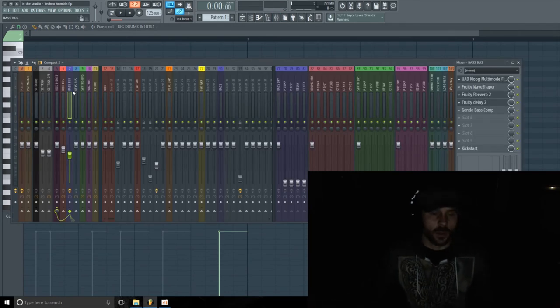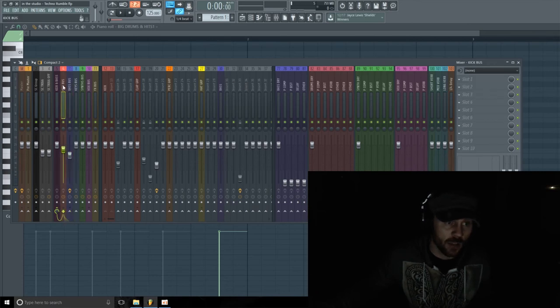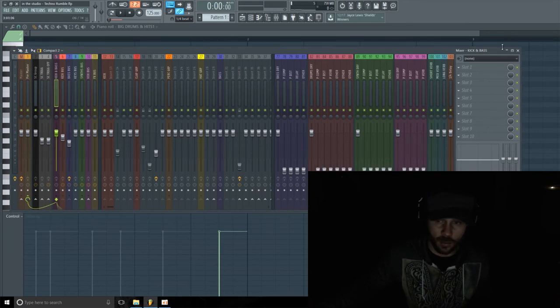So when making a bass line like this, I find it beneficial to bus the kick and the bass together and then do a little processing on both of them just to make them a little bit more harmonious and kind of glue them together as just one solid unit. So I have my bass bus here with all these three percussions going to this bus. I have my kick playing on this track, and both of those are going to the kick and bass track here. So let's do a little bit of work on the kick and bass track.